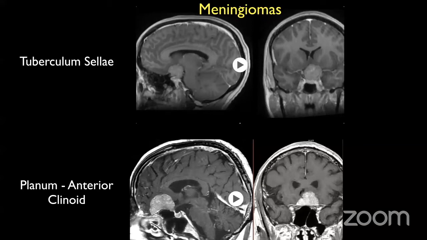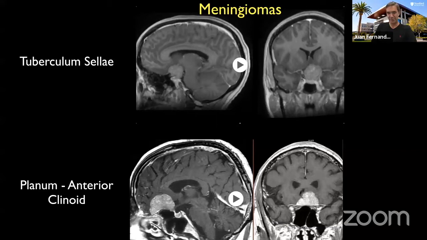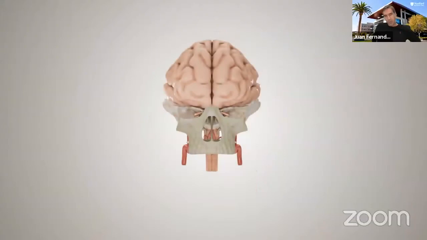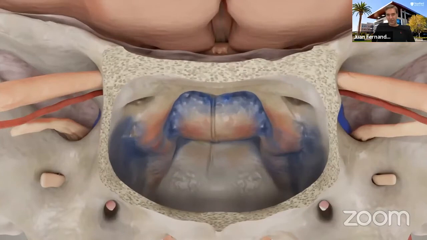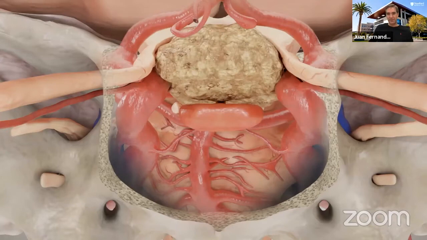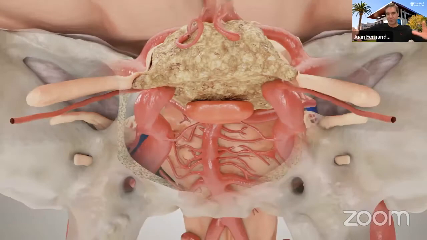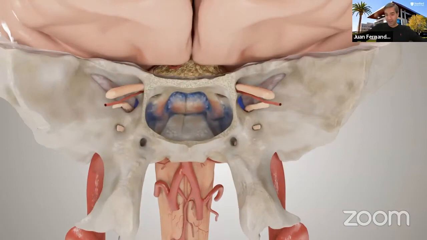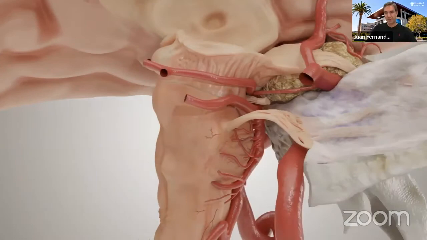Let me move on, because related to that topic of eyebrow or frontal orbital approaches versus endonasal, I can share two other case examples. Tumor size is similar, location is a bit different. Again — what is the optic nerve in relation to the tumor? When I look at tuberculum sellae meningiomas, I want to see the relation of the tumor with the optic apparatus and optic nerves. If the optic nerve is behind or above and the tumor is mostly medial in the optic canals, for me an endonasal approach is ideal. When the tumor goes over and lateral, especially attaching to the dura above the clinoids, then I think about an open approach.